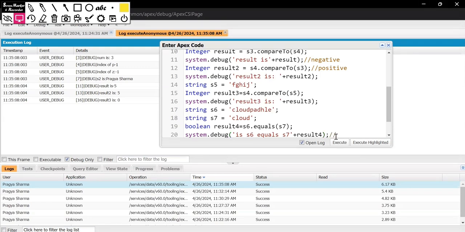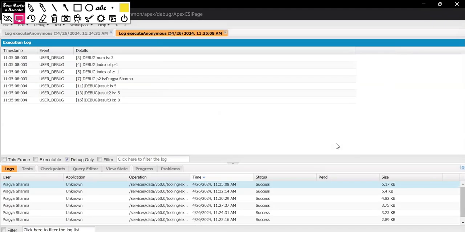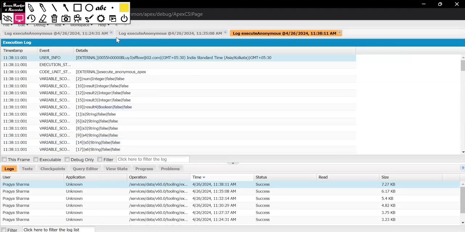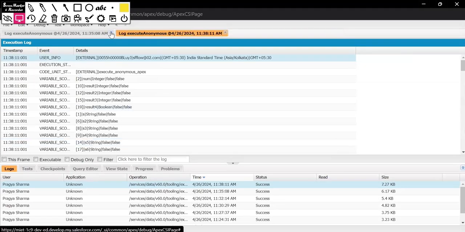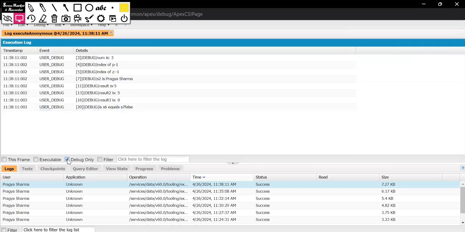So let's see if our assumption is correct. Okay, let's go ahead and hit the execute button. Okay, let's go to debug only. So our assumption is correct.